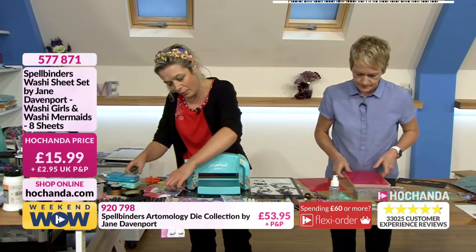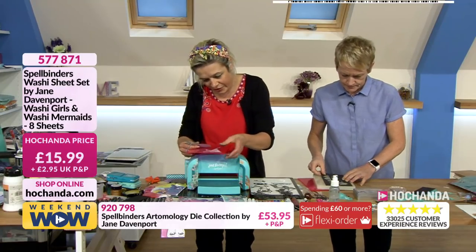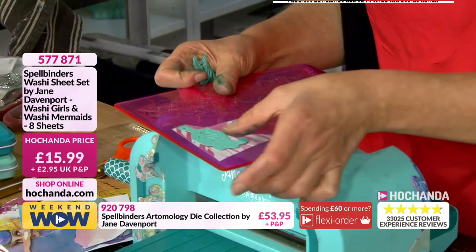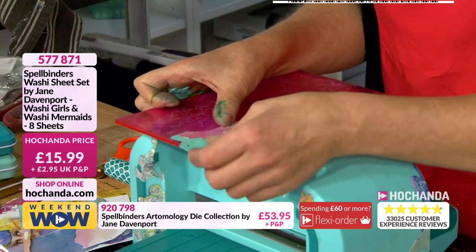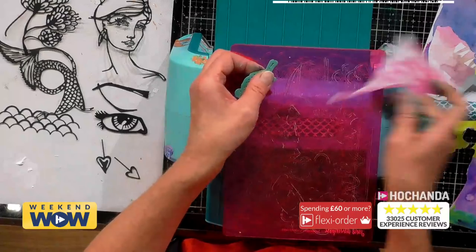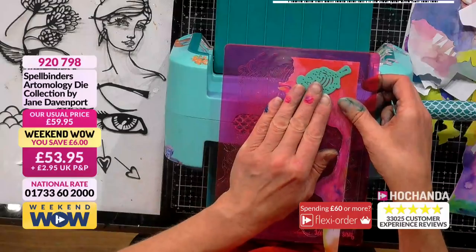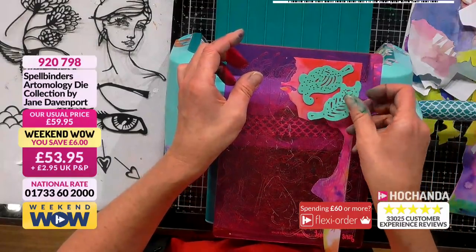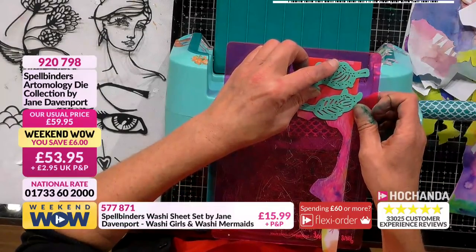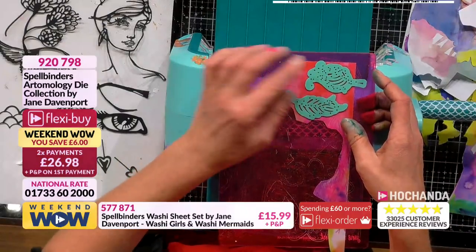Now, the scrap of your washi, you do not waste any of this. This is precious. This is your precious. So, take some of your bits of washi, pop your die on. Now, that I've cut into. I've cut into that. See? So I'm not using that bit. So I'll bring in this bit here, okay? So that bit there, I can use that. I can put one of my feathers. See what I mean? You're going to be tight with this. And I'm not going to be using the stumpy bits at the end. So do that one, like this, okay?